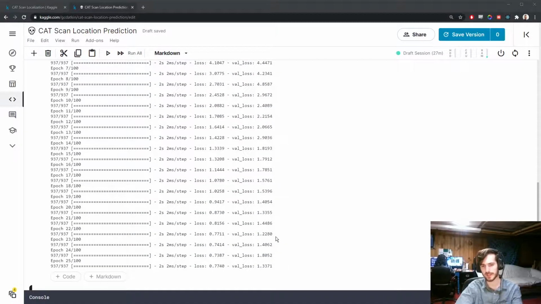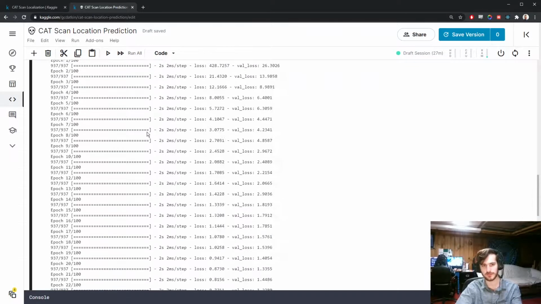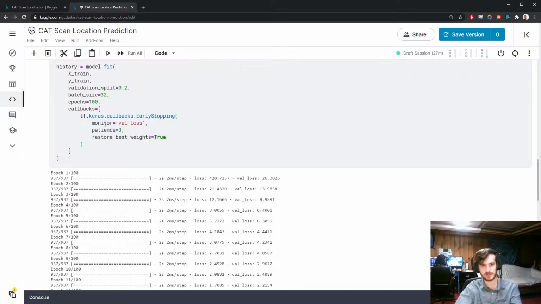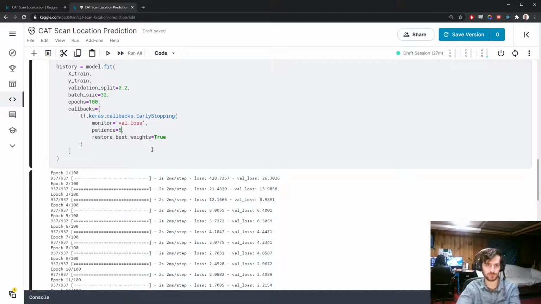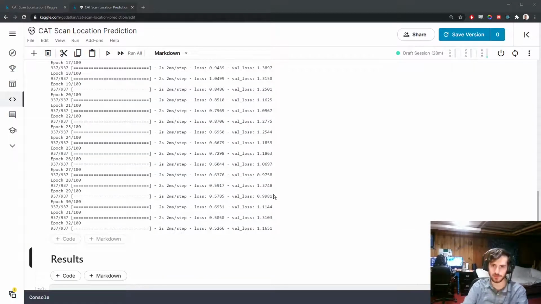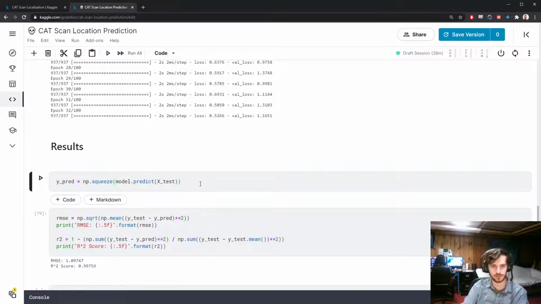The loss is fluctuating a bit, and so it may have stopped prematurely because of the early stopping callback function. So right now we'll probably get something. It was better, but it's not quite as good as we originally had. So let me try bumping this up to a patience value of 5 and retraining. Alright, and that one's looking pretty good. We're getting the loss dipping down now below 1. So let's see how this goes.